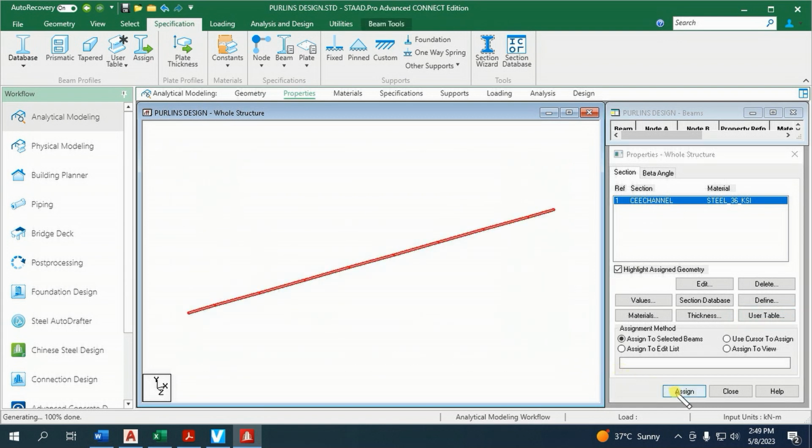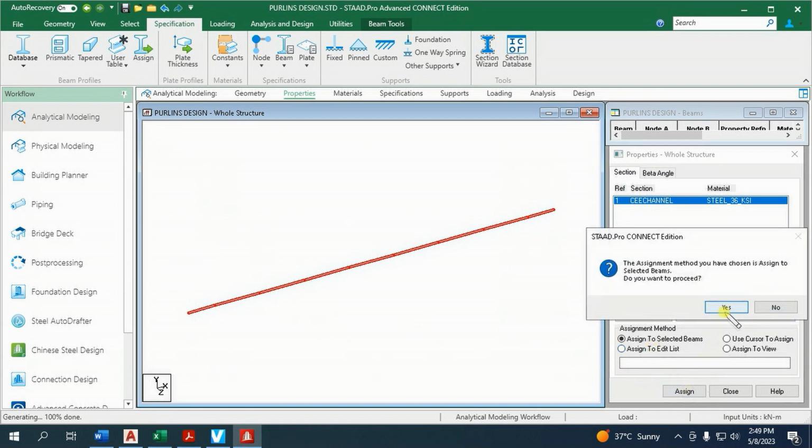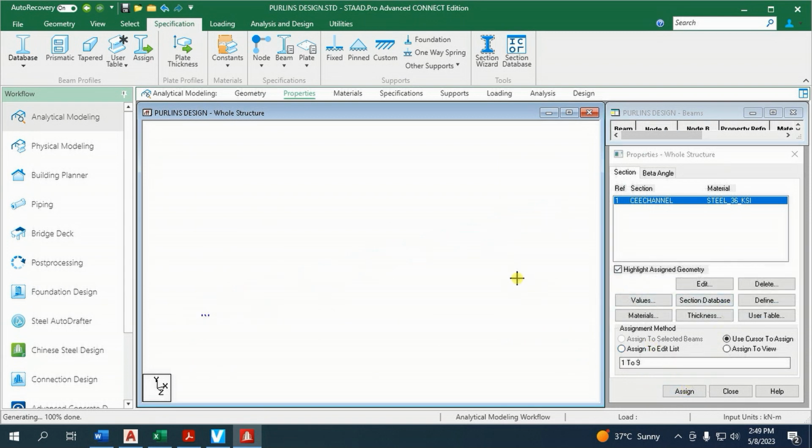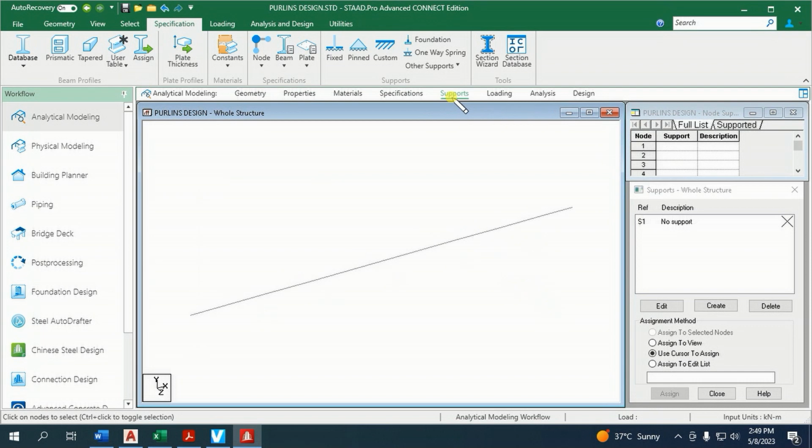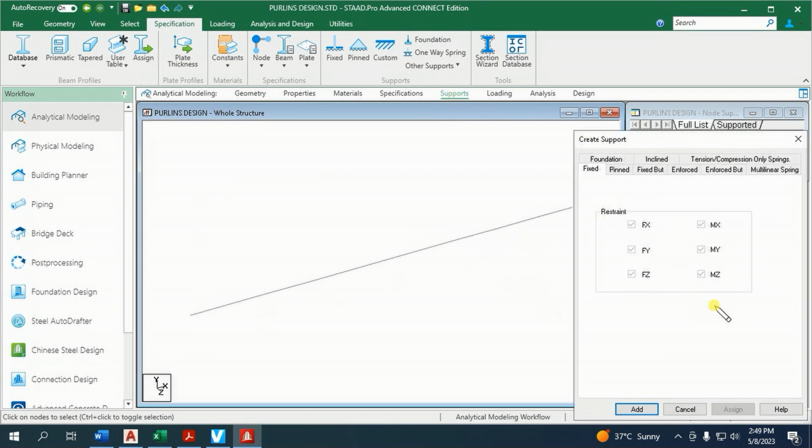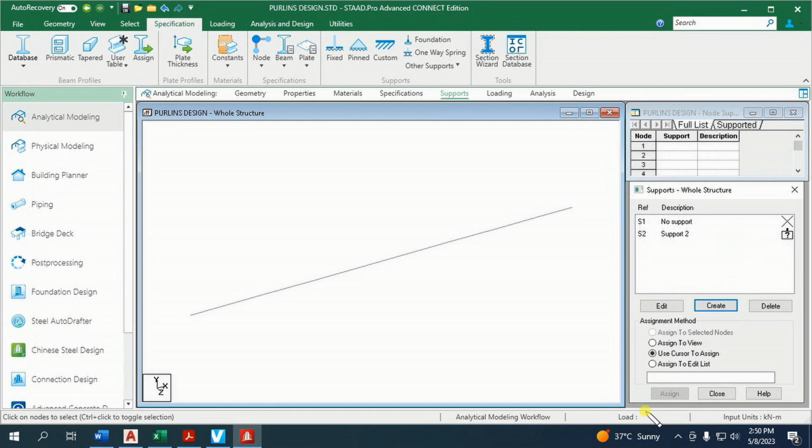Click Assign to selected beams, then click Assign. Now let's go to Support here. Select Enforced But. Release moment about Y and moment about Z. Highlight this, then select all the nodes, then click Assign to selected nodes, then click Assign.